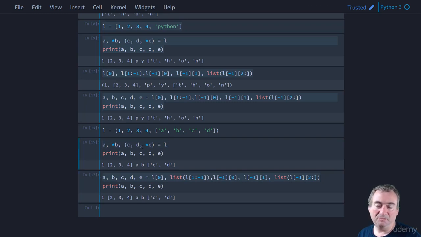The other advantage of unpacking is that it works for any iterable, not just sliceable types. So for example, and it's less useful maybe, but instead of having, let's say, a string or a list here, maybe you've got a set, right? Or maybe this is a dictionary and you want to unpack things. So again, the unpacking is a little more general than slicing because you don't need indexable collections.